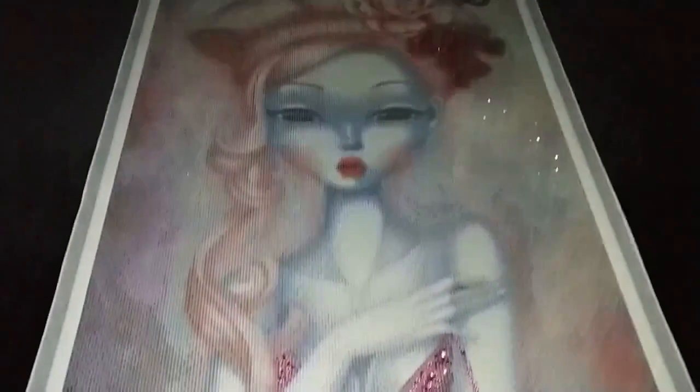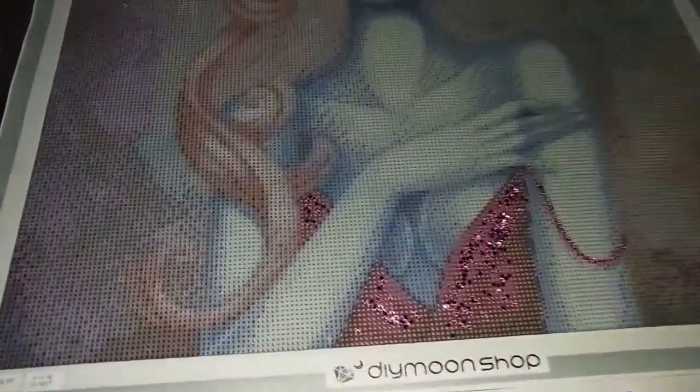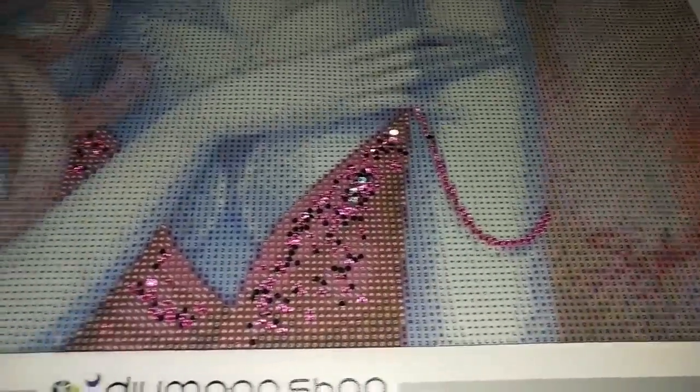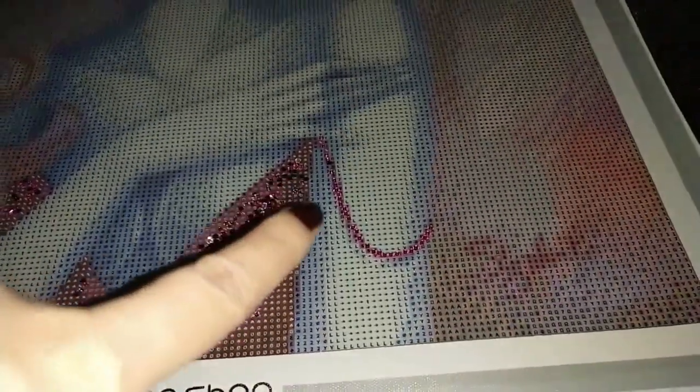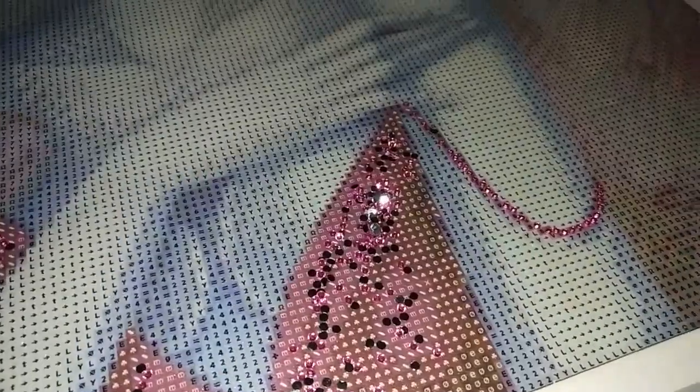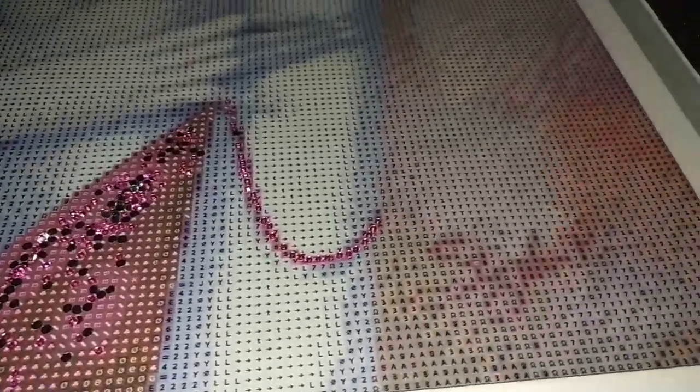Version 2 is now adding pink ribbon crystals that we have sprinkled on her dress, and for this particular treatment I have also followed and traced the strap of her dress and filled that in with the pink ribbon crystals.